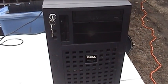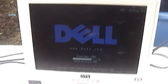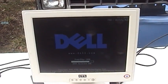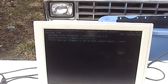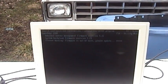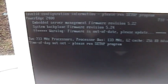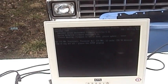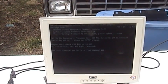Well, it makes a fair whack of noise, but it's not too bad, really. Certainly better than a lot of servers are. We have a power on self-test happening. Don't know what the current BIOS revision for this machine is. Ooh, yeah. We've lost our setup information. I hope that hasn't launched the RAID array, but I'll bet it has. I don't know when the last time this system would have seen power was. And we may not get to find out at all now.